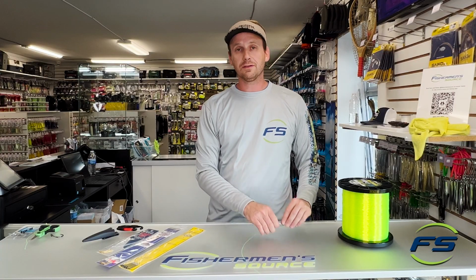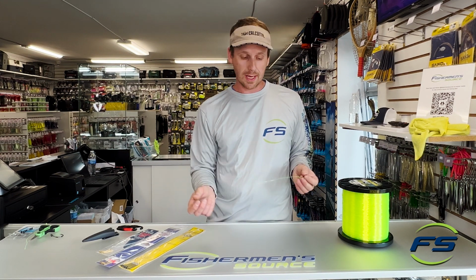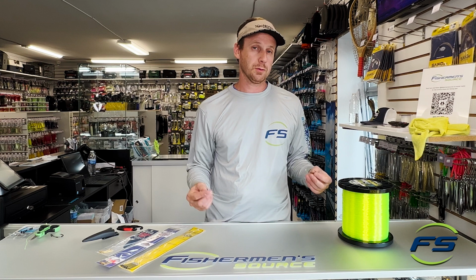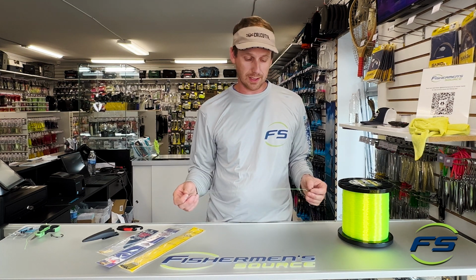The last place this knot is very handy is if you're tying up a bunch of pre-snelled hooks. We do this a lot in the Northeast for blackfish, porgies, sea bass. Down south you might do it for something like snapper, grunts, things of that nature.